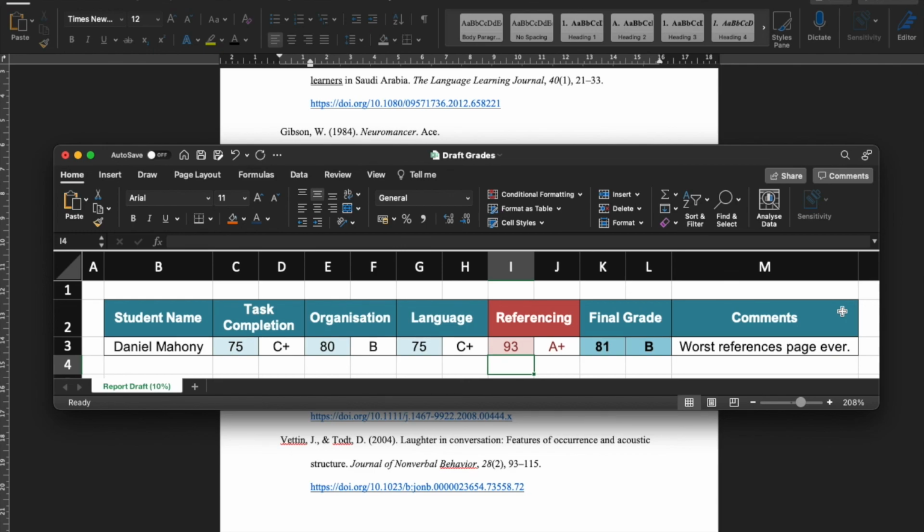As long as there are no poor sources and you've met the source requirements for number and type, then you could get an A+. If you haven't met the source requirements, either in number or type or quality, then even if they're referenced perfectly, even if your citations are perfect, you're not going to get the very highest grades. But you could still get a good grade for the referencing potentially if you haven't quite met all of the requirements.